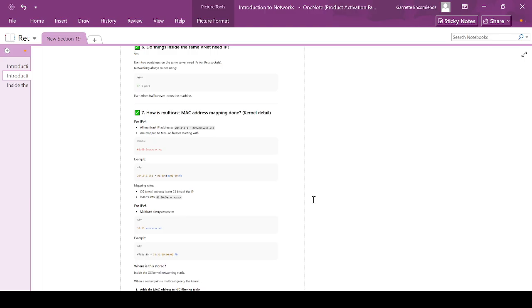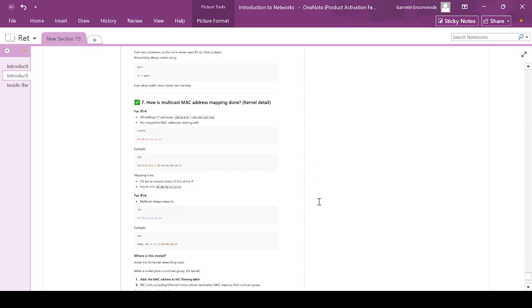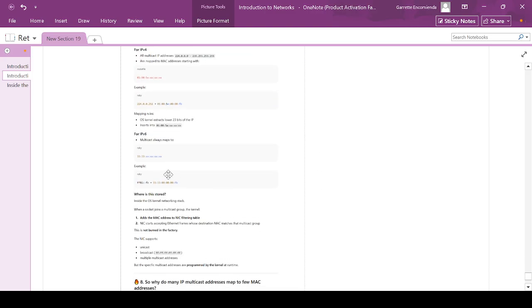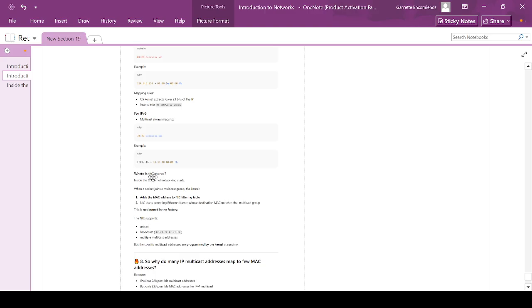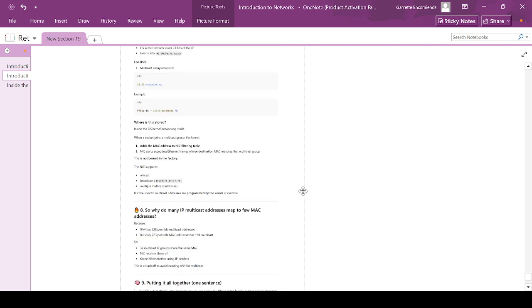Mapping rules: the OS kernel extracts the lower 23 bits of the IP and inserts them into 01:00:5e:xx:xx:xx. For IPv6, multicast always maps to 33:33:xx:xx:xx:xx. Example: FF02::FB to 33:33:00:00:00:FB. Where is this stored? Inside the OS kernel networking stack.